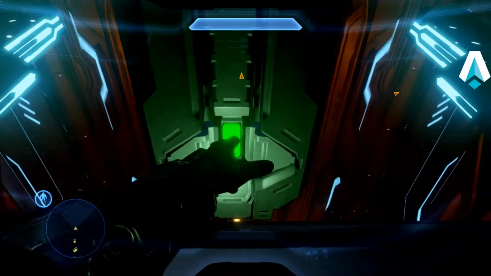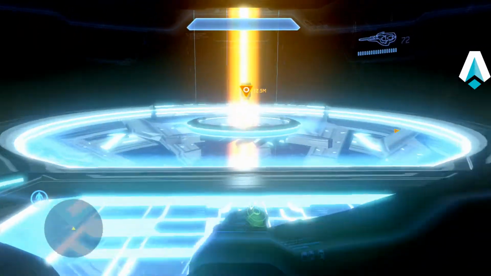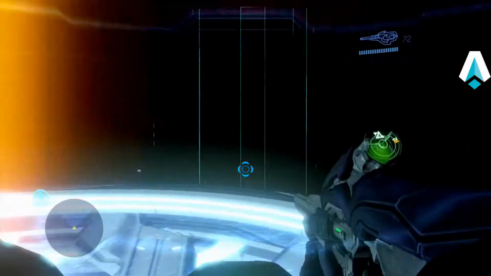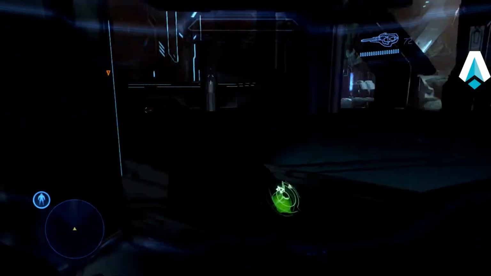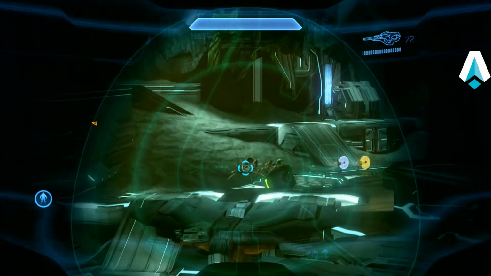So first thing we need to do is activate the light bridge to get over there. We need to activate this switch here to get the power flowing properly. Okay, and then back out, make a left turn here, and we're going to have a bunch of Covies to deal with. Squad of them.